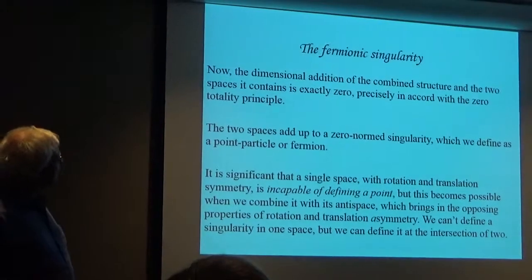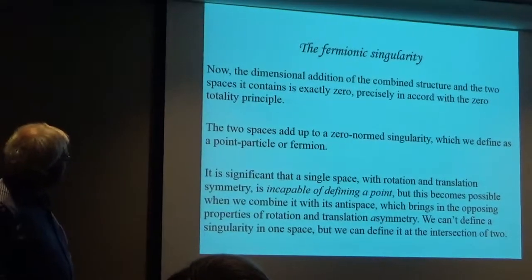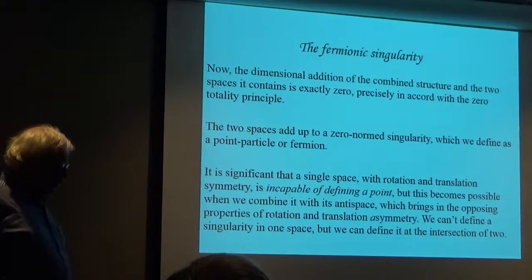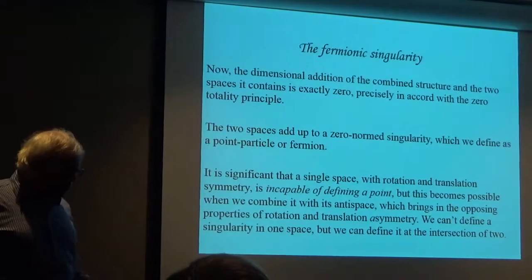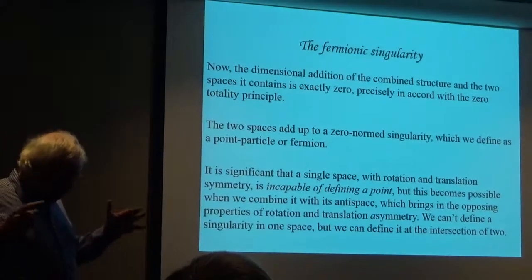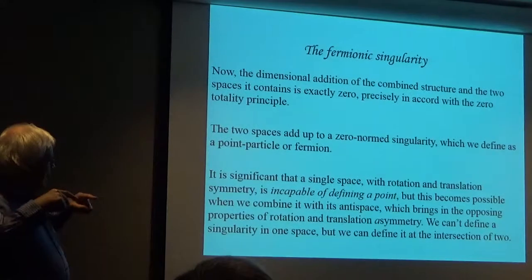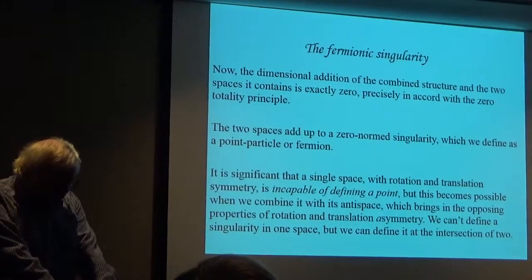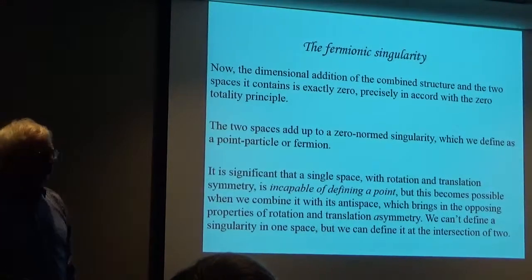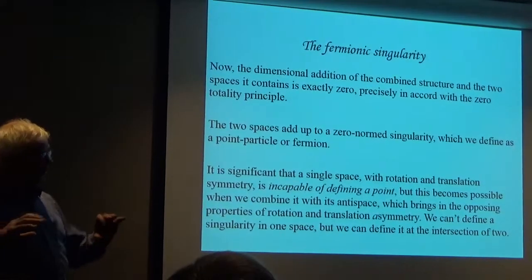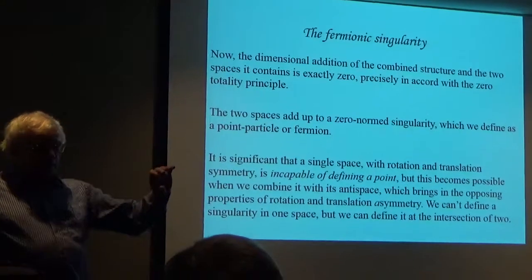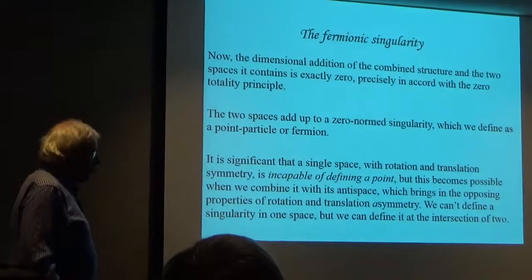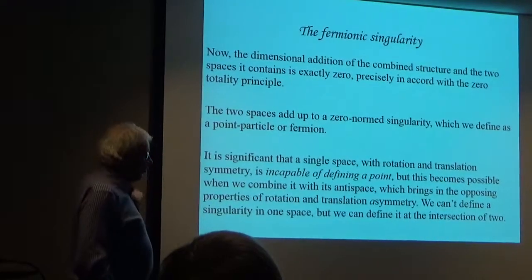And I'm mentioning that when you add up everything, you get 0 every time you do this. And this is what I think a point particle is all about. When I say point particle, I'm saying that it's like two spaces, and the intersection point of the two spaces is that 0 point. Because the norm of that, the Pythagorean addition, E squared minus p squared minus m squared, is 0. So it's a norm of 0 at that point.